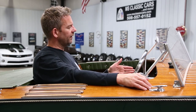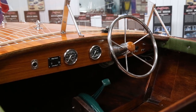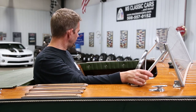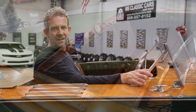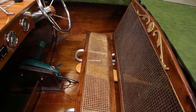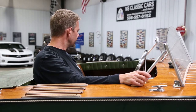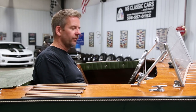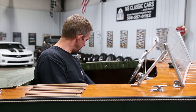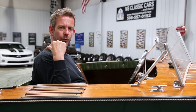The gauges are in functioning order — they're Faria gauges with black faces. There are a couple other things you'll be able to see within our photo gallery showing all the instruments. The inside of this boat is in beautiful condition. Bob spent a lot of time on these wicker bench seats — it has two seats in the front and two in the back. You can put a tasteful design piece against the back rest of the seat, which is really cool. The interior space is in really nice condition. You can put life jackets or gear in the front, and there's also an oar attached to the floor. The gas tank has been safely strapped in the back.